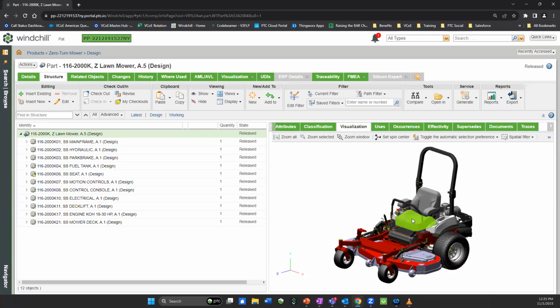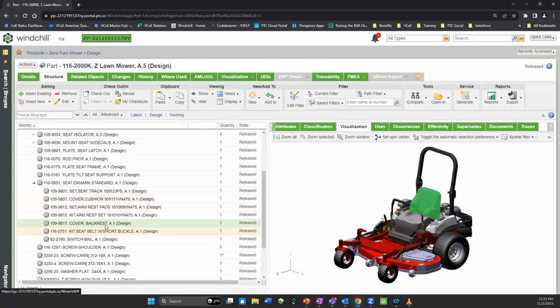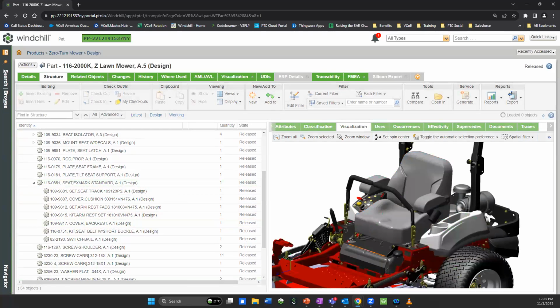What this is providing you is if I'm someone who maybe I'm a manager, a product manager, or let's say a manufacturing manager. I'm not involved in the design of this product. I generally know what's going on for everything, but I can actually come in here and even if I'm not someone who uses this system every day, I can use this to search, right? So maybe I want to click on the back seat here and the structure will highlight that for me as I select it on the visualization or the other way around. You know, if I select maybe in the structure, it'll highlight on the visualization.